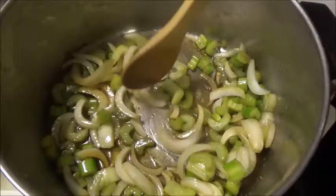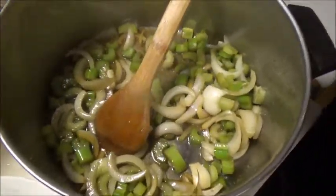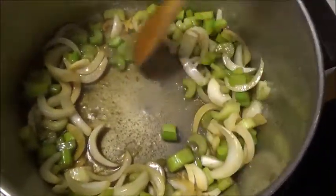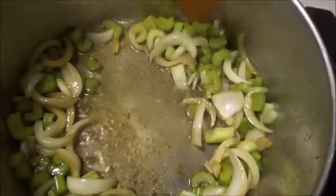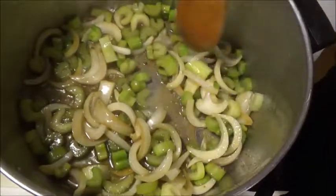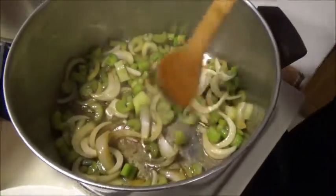So I'm going to let this cook for a while and get lots of color in it. Again, we don't want it to boil in that oil. We want it to sear. I could have dumped out this oil. But on keto, we want the fat, right? So that's nice olive oil. Let's leave it in there and add more depth of flavor to our pot roast.